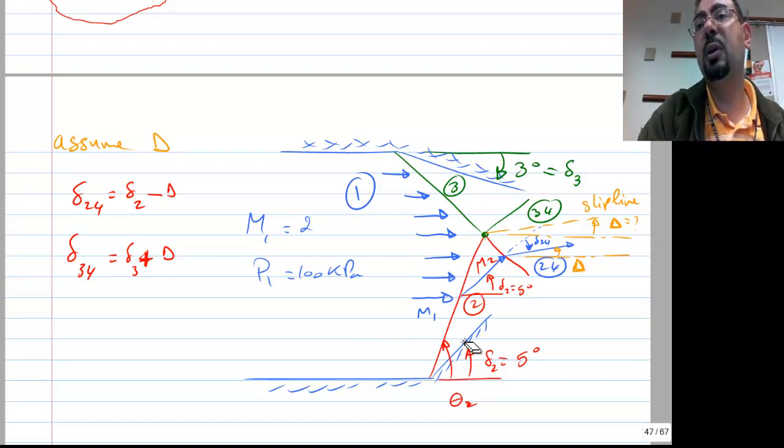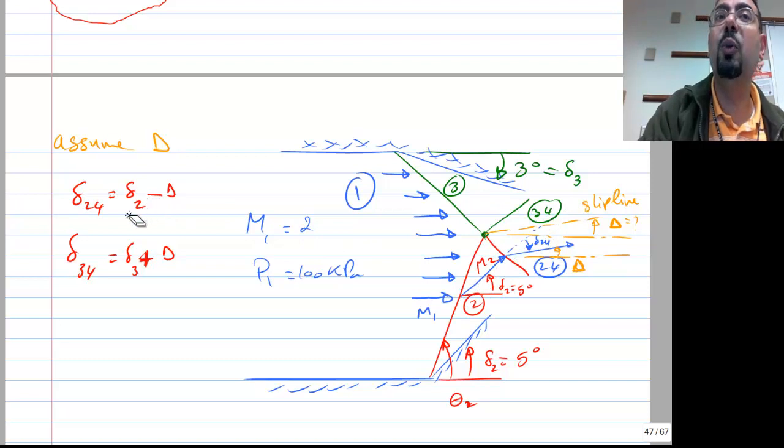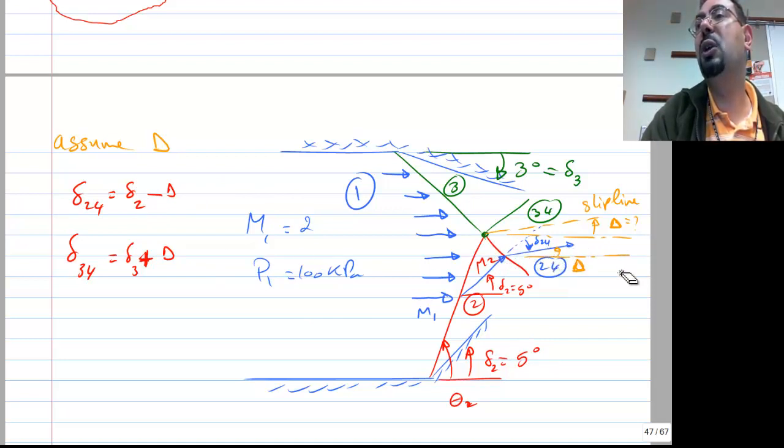So let's look at the bottom. Originally it was moving horizontally. Now, after the first shock, it's moving at 5 degrees. You see that? Everyone? It's moving up 5 degrees. And after it crossed the second shock, where is it going now? It has to go with that common direction, the delta that we are trying to find out. So rather than moving at 5 degrees up, it has to move at capital delta with the horizontal. That's the common direction. So it was going this way, now it's going this way. So we really deflected it this much, right?